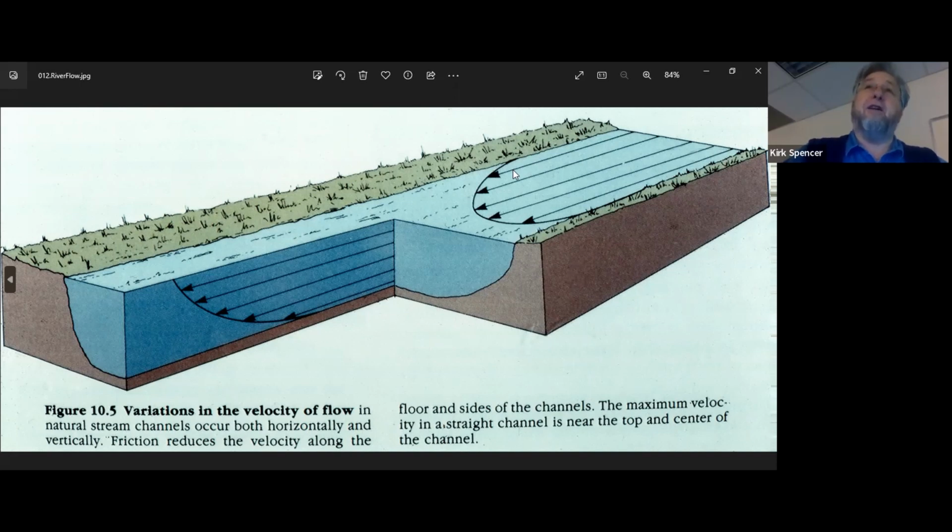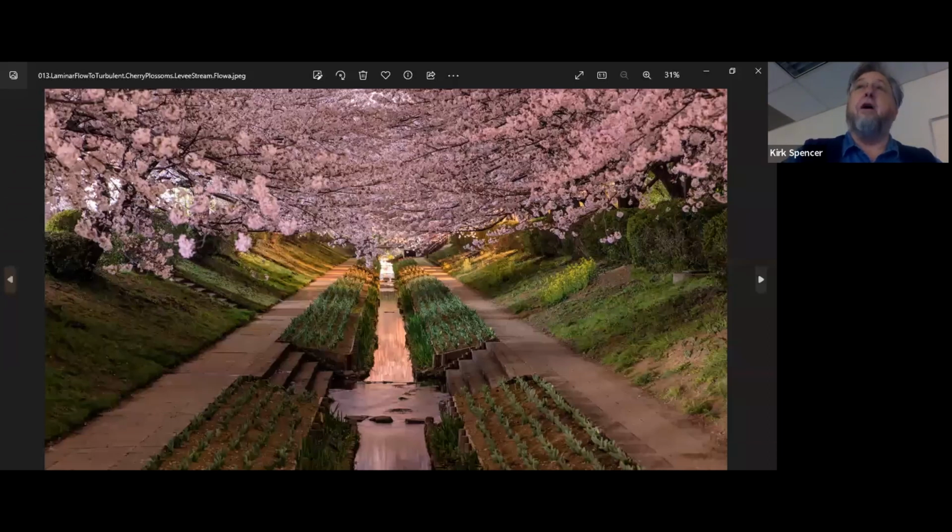So you don't have to get out and carry your inner tube under your arm for half a mile back up to where you started in the rapids. Because when you do that, you get this black stuff from the inner tube under your armpits and it looks really horrible. So if you know that you have reverse flow along the edges, then that'll save you some time and energy.